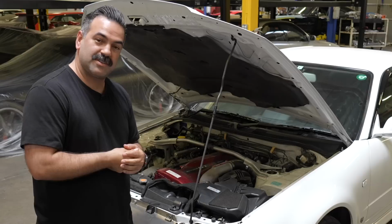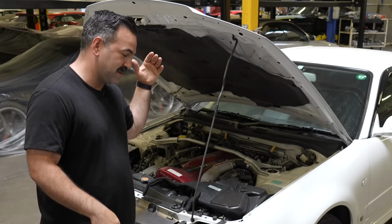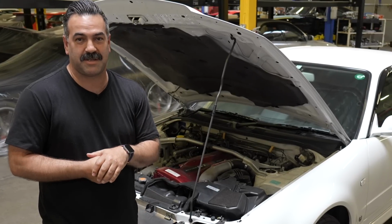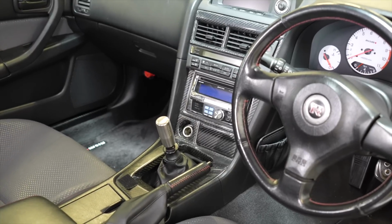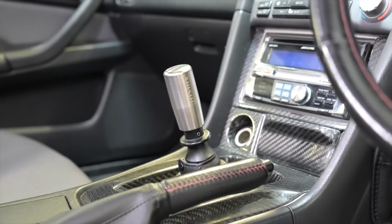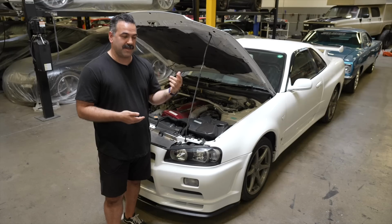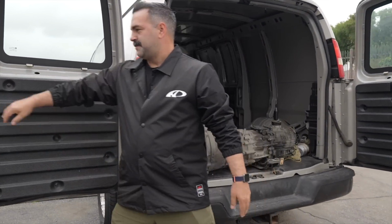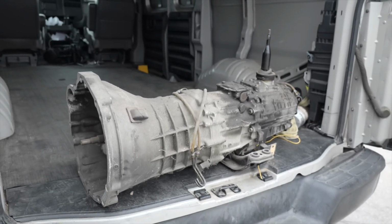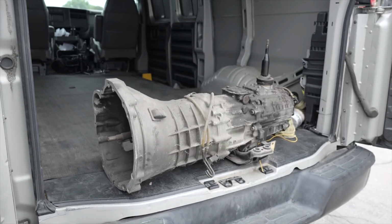And that's a little hint for you to figure out what transmission is going in this car, but holy shit, it's going to give you chills every time you sit in this seat. I got chills thinking about it. The factory Getrag 6-speed transmission in this car is also going to be swapped out. We actually found an R32, R33 GTR complete gearbox with the transfer case. We need that mechanical transfer case for what's to come for the transmission in this car.